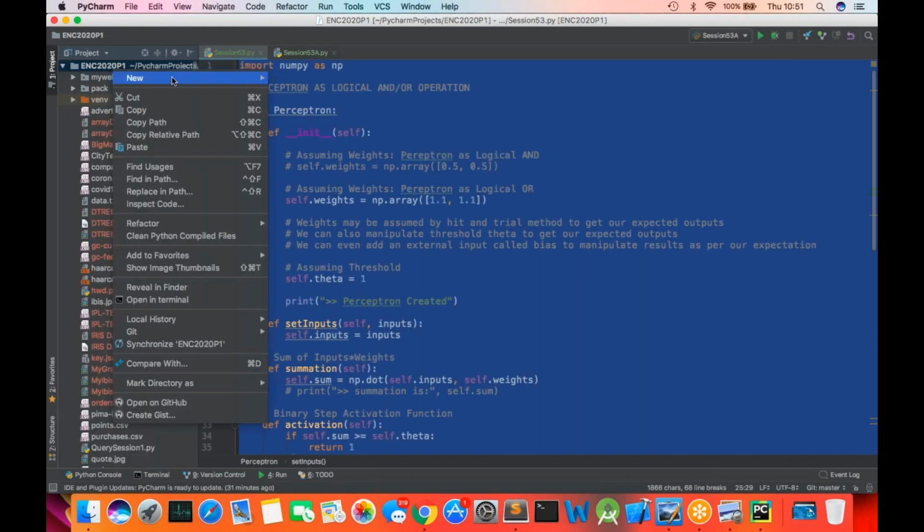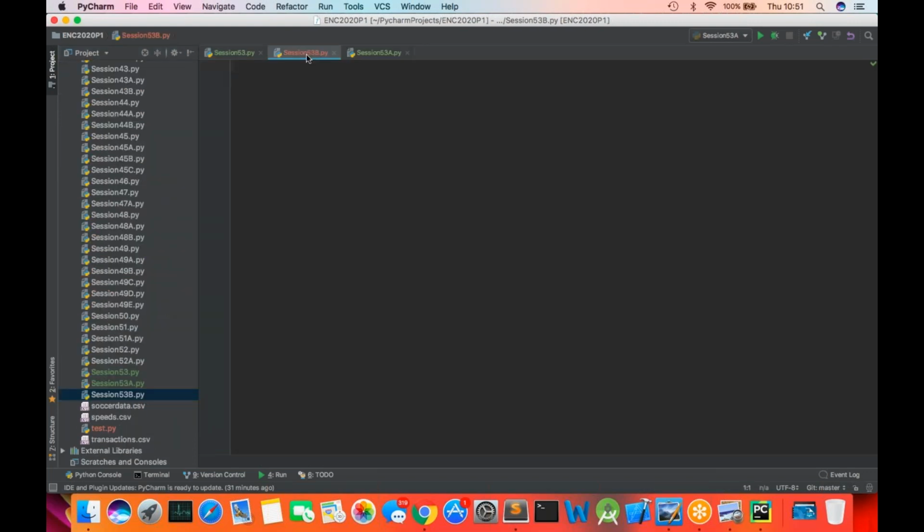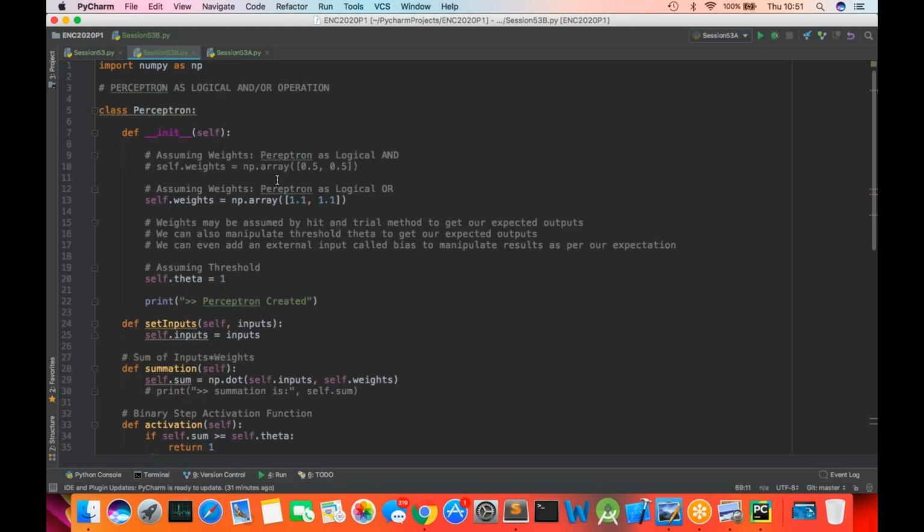We don't care about AND or OR operation. We got the weights as 1 and 1, and the theta value. The next assumption is the theta value. So I'm considering the value of theta as 0.